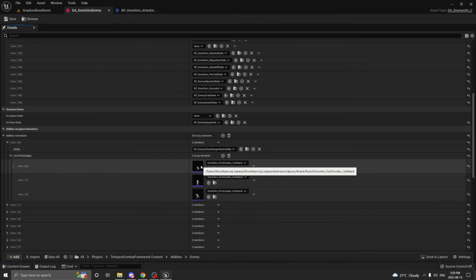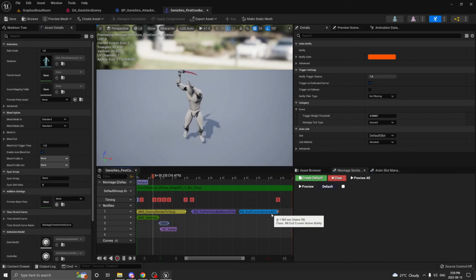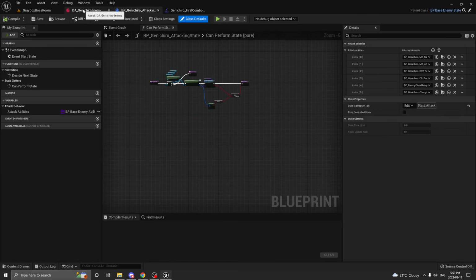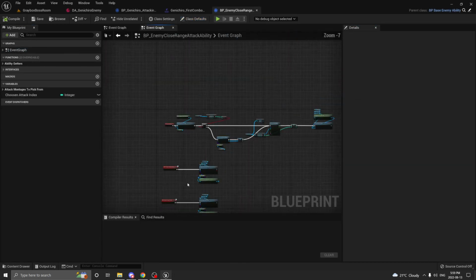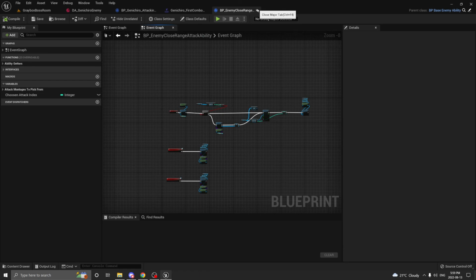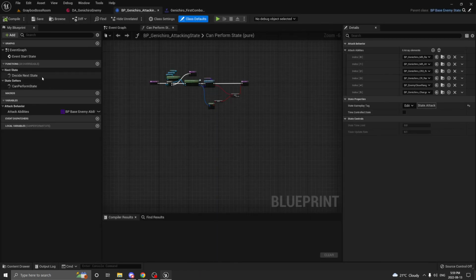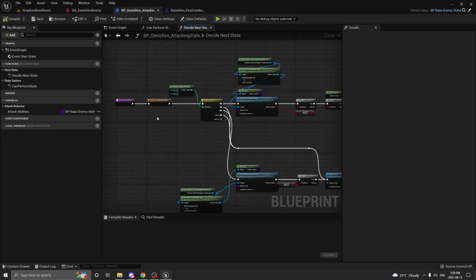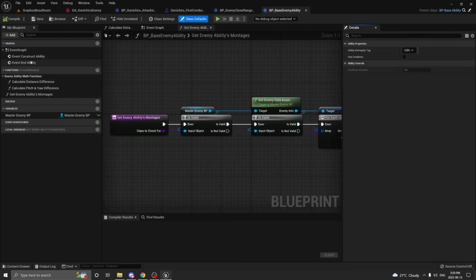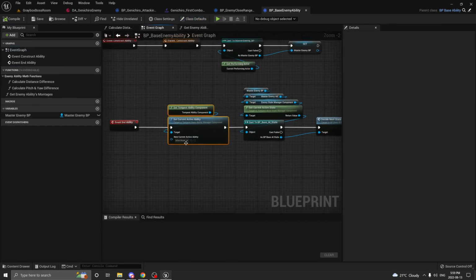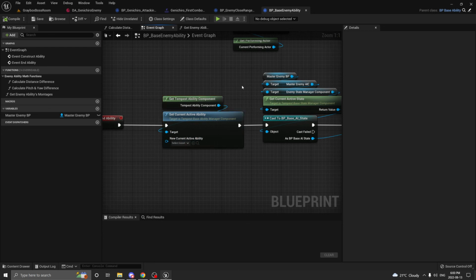So just like the animations in there, this one has also an end current active ability, which in return will fire the end ability here. If end ability fires, which you can check from the parent, this will call the decide next state in the current active state. So if attacking ability is active and attacking ability ends, it will end this. It will call the decide next state. Let me just show you. If you go back here and you check its parent on end ability, I'm resetting it back and I'm resetting the current active ability to nothing.